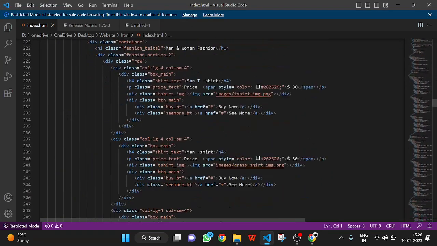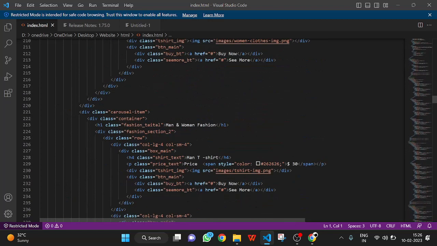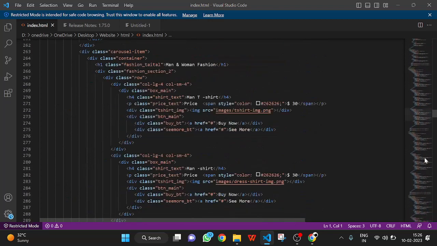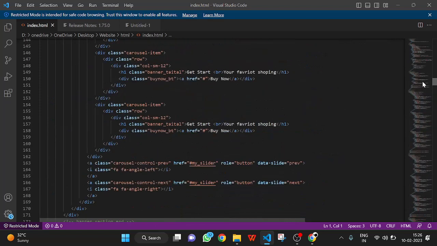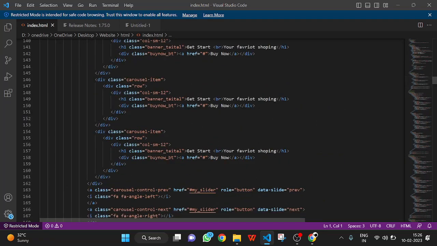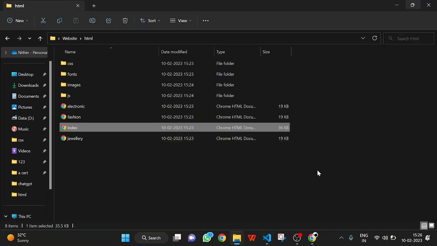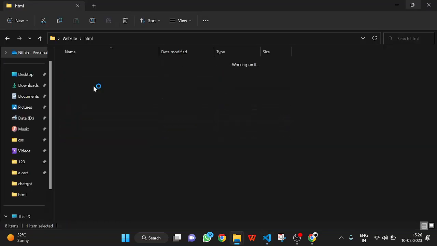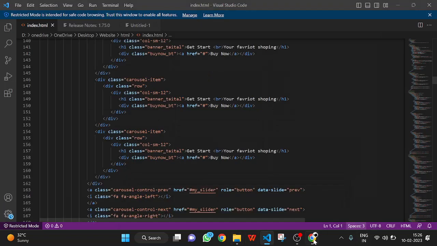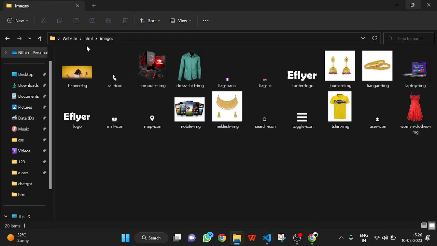This is very big code. Previously it was only a 100-line code, but here if we check this, it's around 700 lines of code. We just need to change everything according to our customization, according to our needs. We need to just change the titles. We can even change the pictures, but if you want to change the pictures, the picture needs to be in this images tab.